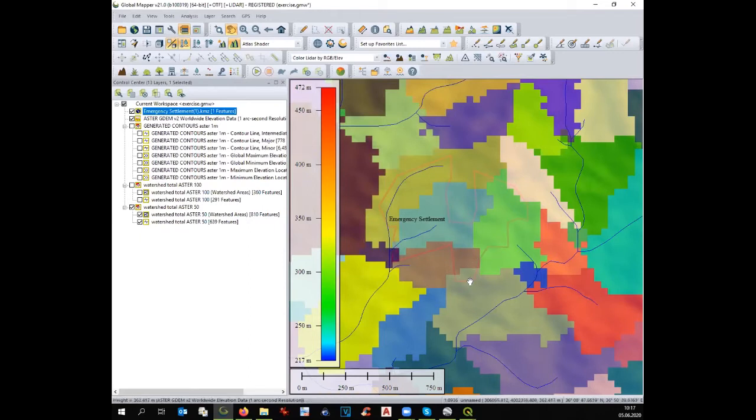And now you see that we have divided our site into smaller watersheds. This rain goes through this channel, this rain goes to this channel, and this rain goes to this channel. Here, important, we can see that no water is coming from outside into the site, which is good. It means we only have to consider the water that falls in the site and not coming from outside.